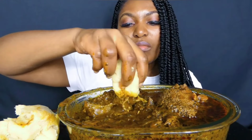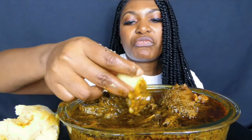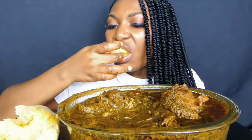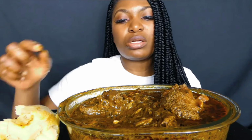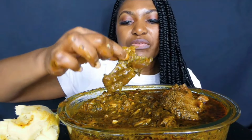Atama soup. You know the flavor of atama. It's amazing. It tastes really good, and it's flavorful. So this is beef.